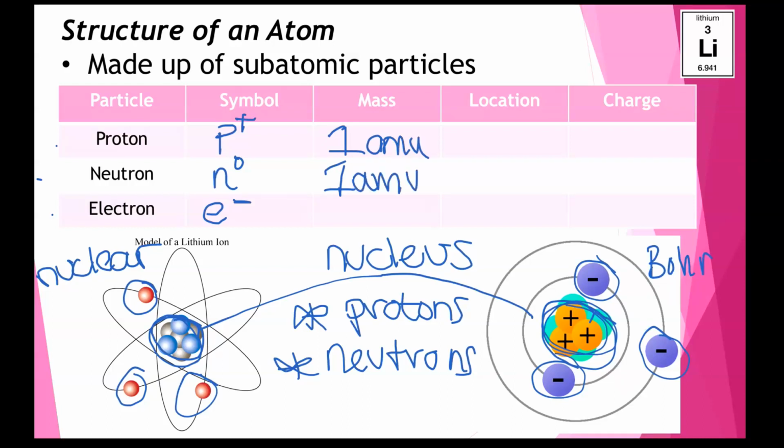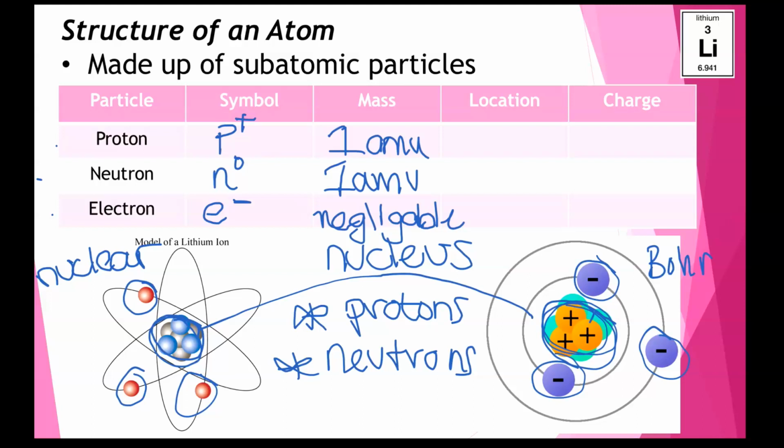And then the mass of an electron is very small, much smaller than the mass of the proton or the mass of the neutron. And so we say that the mass of an electron, when we are figuring out how much mass an atom has, is negligible, meaning that it doesn't really matter because it's so super duper small in comparison to the protons and the neutrons. So under mass here I'm going to write negligible, meaning that we just don't really need to count it because it is so tiny.